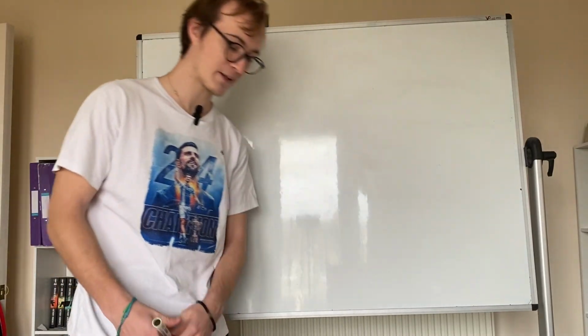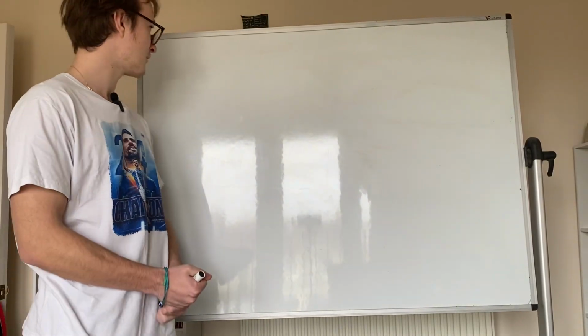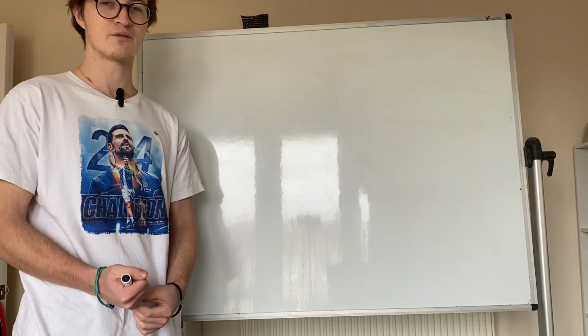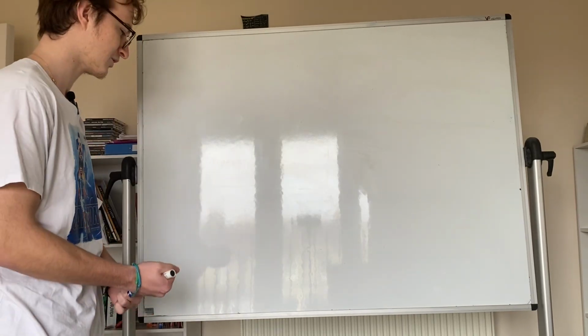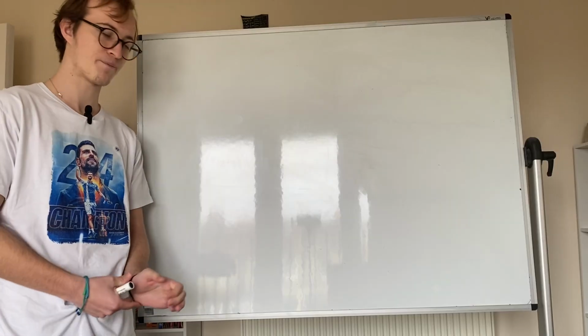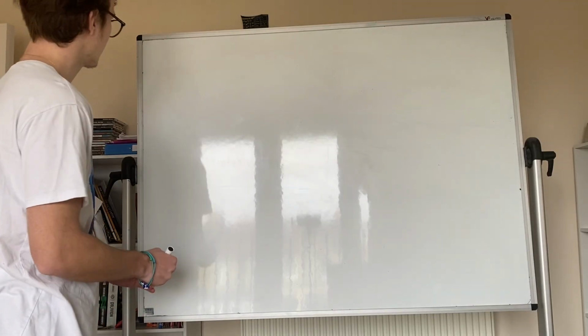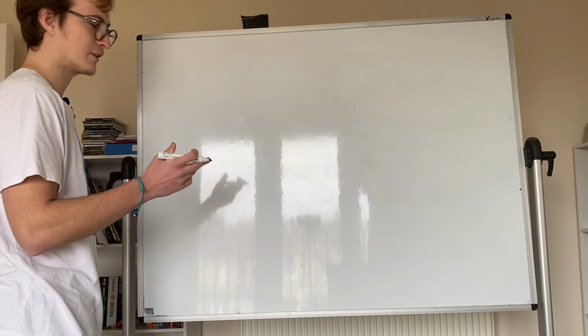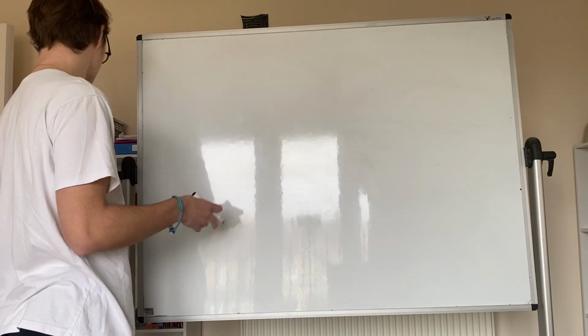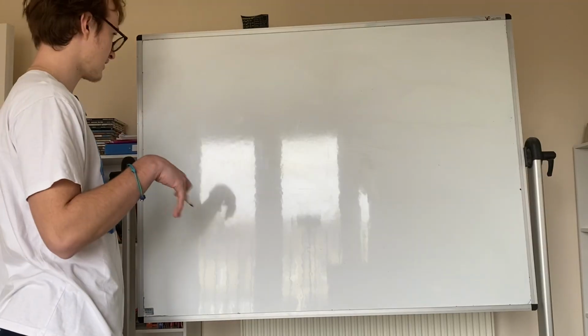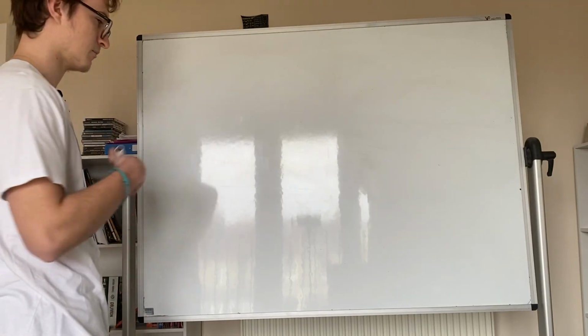So how are we going to kick off this advent calendar? Well, we're kicking it off with a nice result that was originally proved by Gauss, and we're going to give two proofs, which are both quite simple. So the result involves the Euler totient function. So I might as well define it first before we get into it.